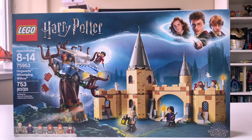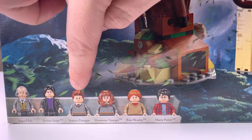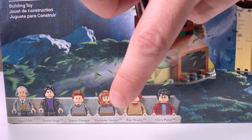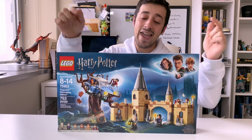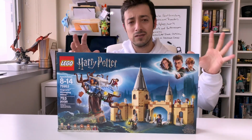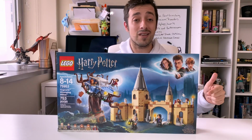Today, we're going to be tackling the Whomping Willow. It is LEGO set number 75953, 753 pieces, includes Argus Filch, Severus Snape, Seamus Finnegan, Hermione Granger, Ron Weasley, and of course, Harry Potter. We also get the Enchanted Ford Anglia and the Whomping Willow with some interesting Technic LEGO function here where it looks like the Whomping Willow actually womps. I'm excited to test that out.